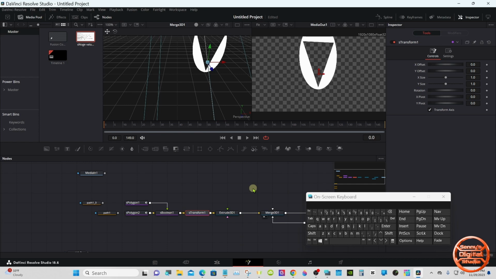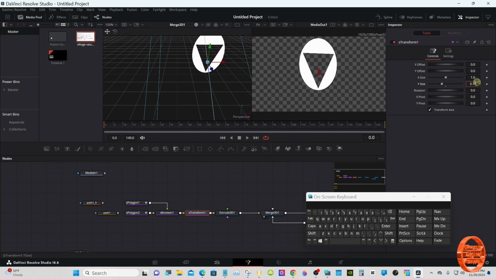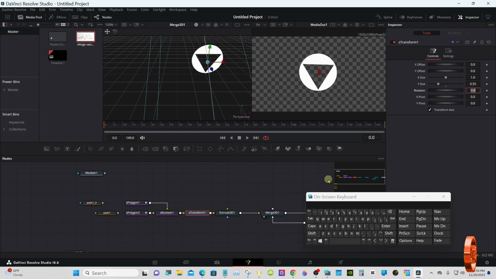And with that selected, in the inspector under the Y size, we want 0.55. And there we have it. Now it is a circle, and the pivot points so far are right in the center.